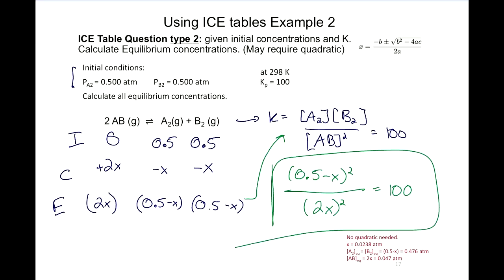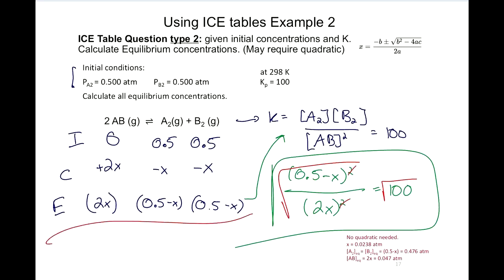Can you solve that? Yeah, there's one variable. Should you distribute the square and then solve the quadratic? No, what's the trick you can do? Yeah, you take the square root of both sides. This is a perfect square. So if you take the square root of both sides, we can get rid of those two squares in the numerator and denominator.